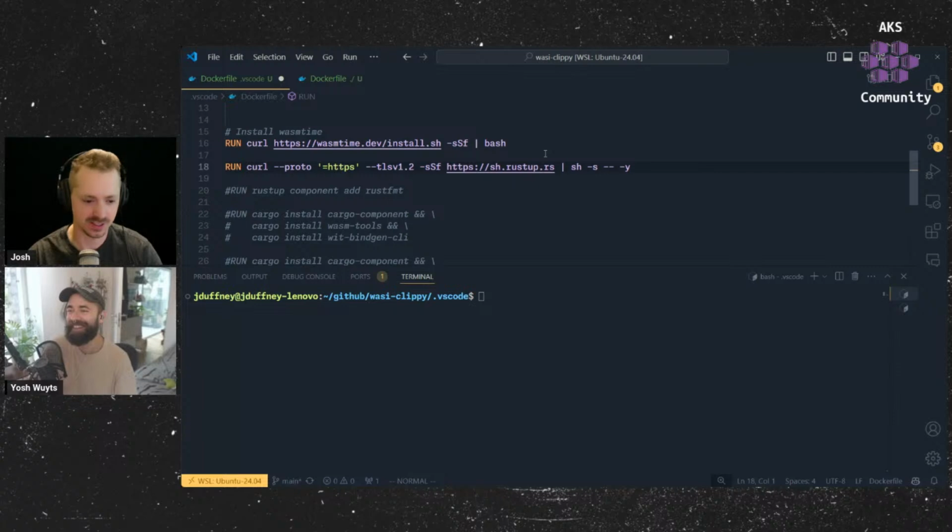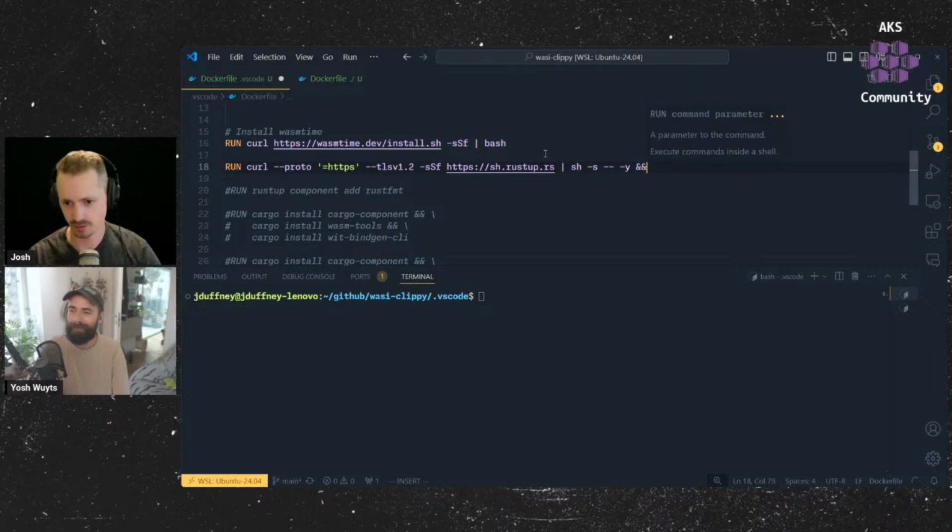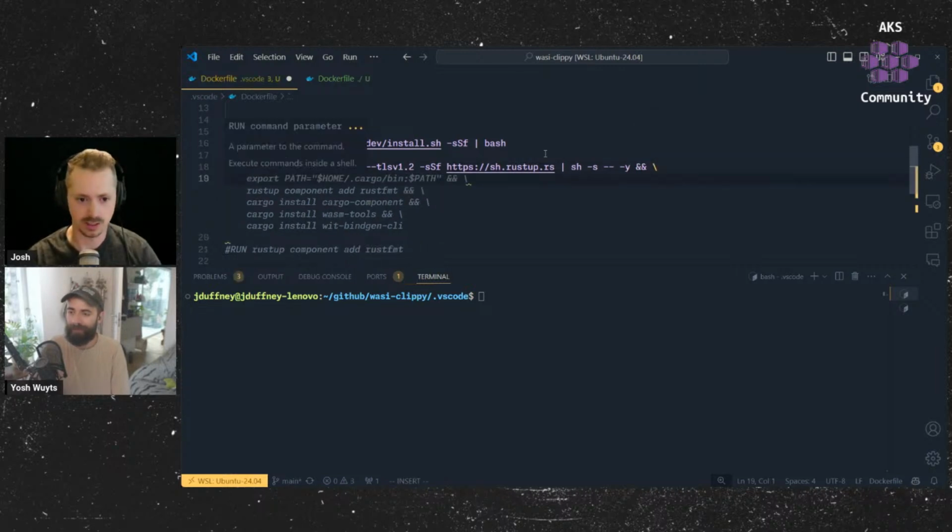Let's see here. So inside the same as the curl command for rustup, which would be this one, right? So if I wanted to do that, I would go to the end here and do my ampersand symbols, right? Mm-hmm. And oh, look at that. Export PATH. I could add it to the path variable.